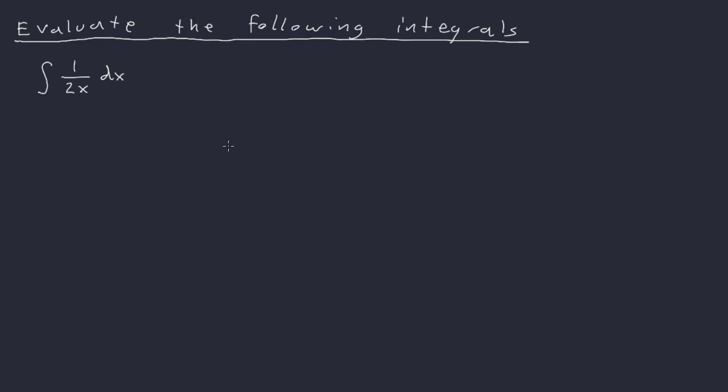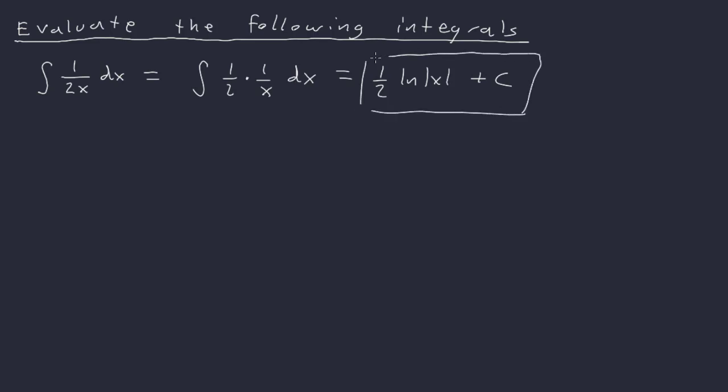All right, let's look at the integral of 1 over 2x dx. This one, I'm actually going to just split this fraction up as 1/2 times 1 over x. And the reason I would want to do that is because I know the integral of 1 over x. That's the natural log. So the integral here, the 1/2 will come along for the ride. The integral of 1 over x is the natural log of absolute value of x. And we throw in a plus c.